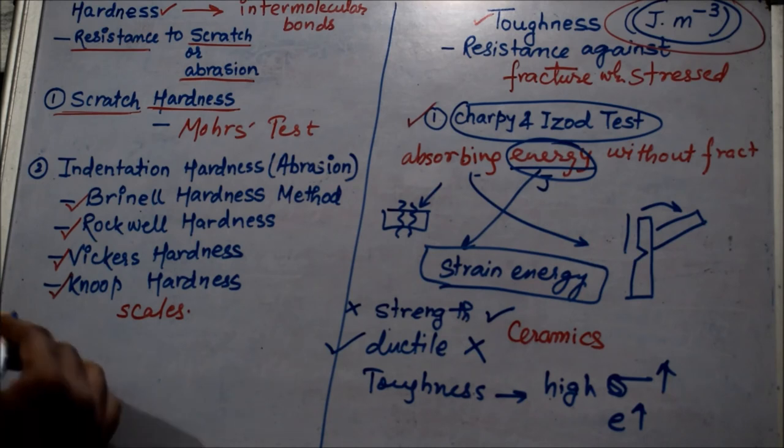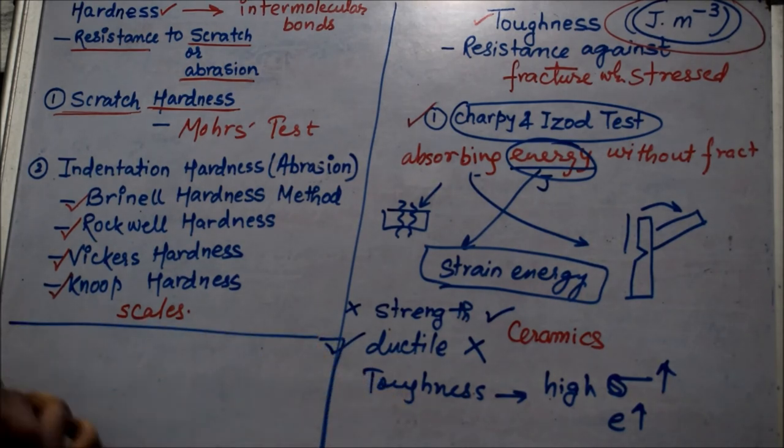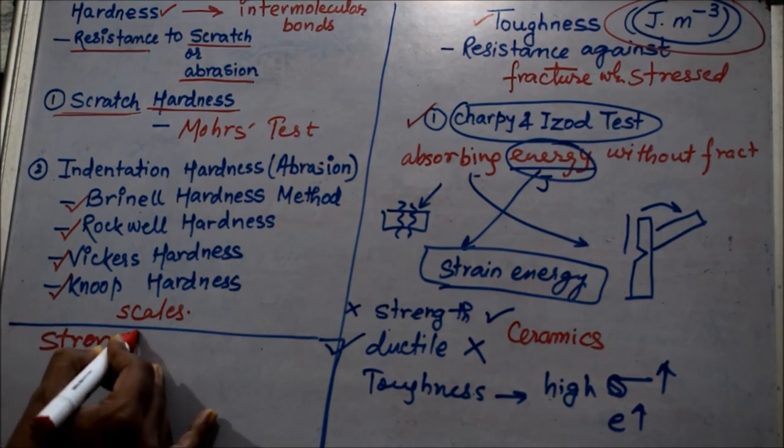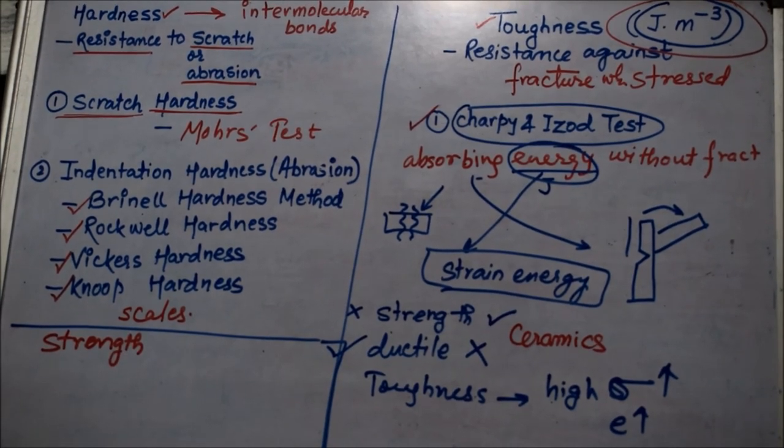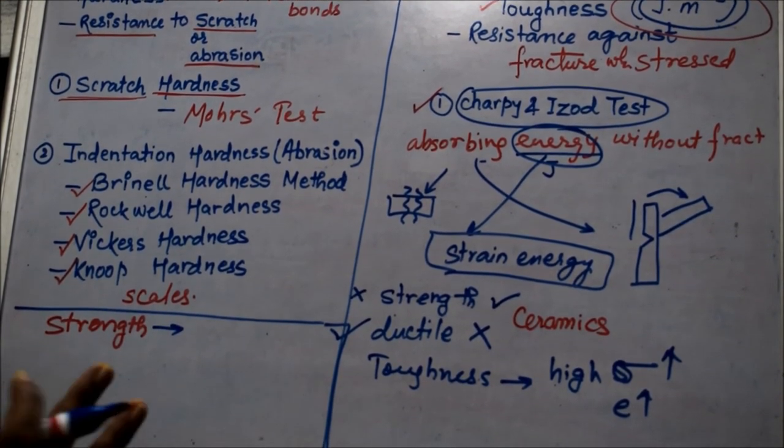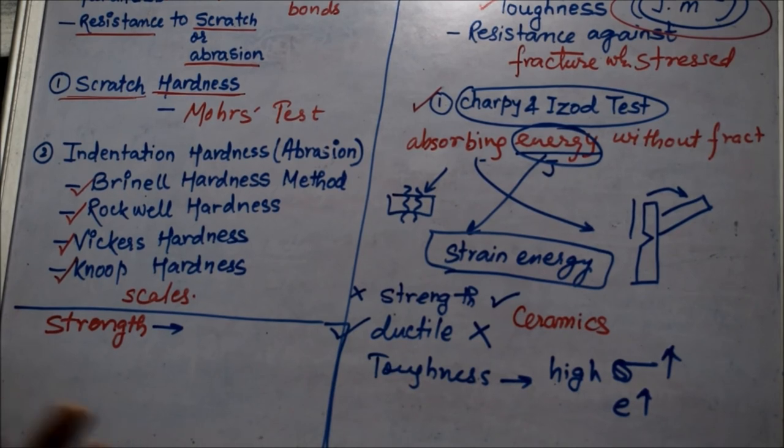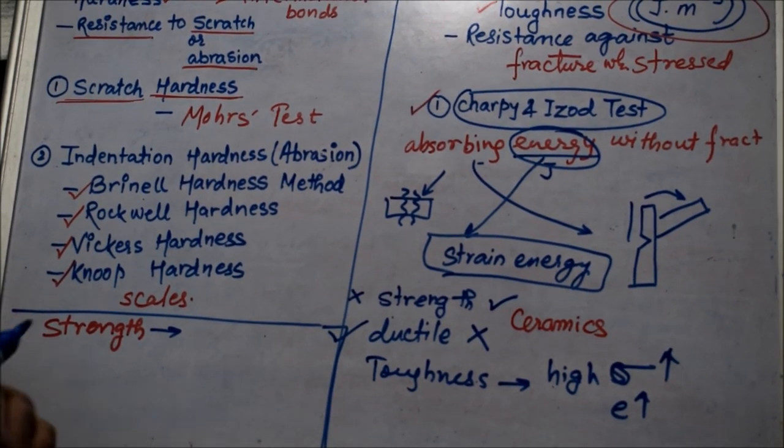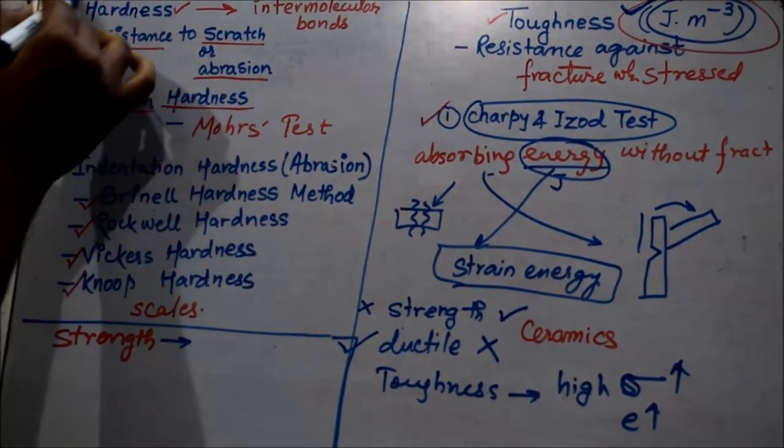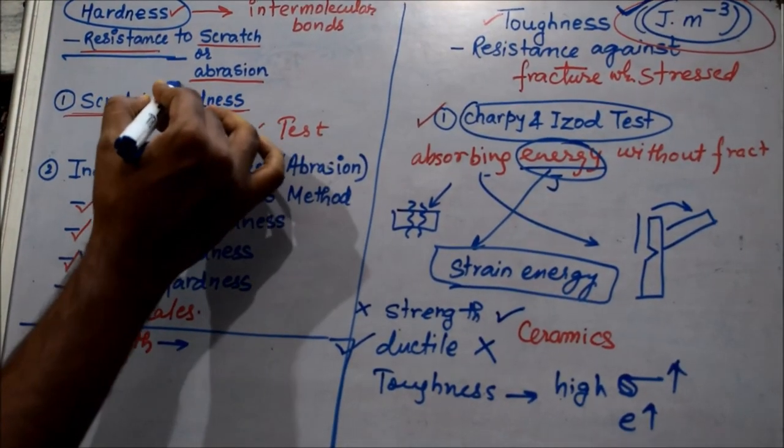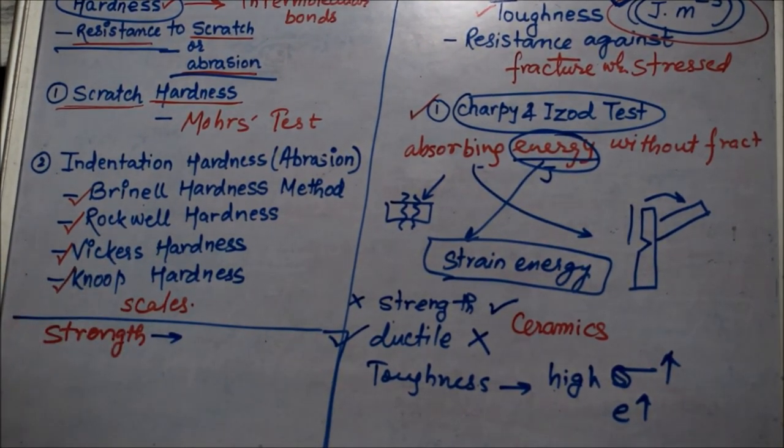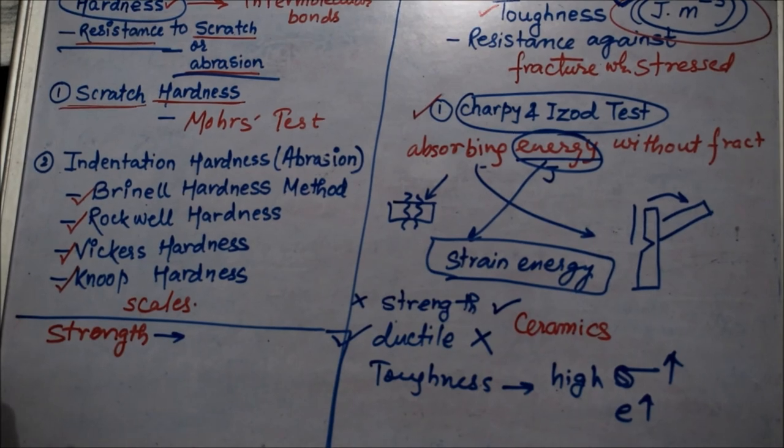Most of my friends ask me this question: what is the difference between strength and toughness? Strength is like how much force the material can support or how much load the particular material can sustain. But toughness is how much energy a material can absorb before rupturing. So to sum up, I have this SI unit that can help you when dealing with toughness, whereas hardness is just the resistance to scratch or abrasion. I hope you got a brief idea about toughness and hardness. In my next video, I will be telling you more concepts of strength of material. Thank you for watching.